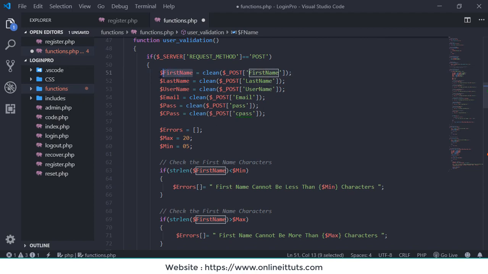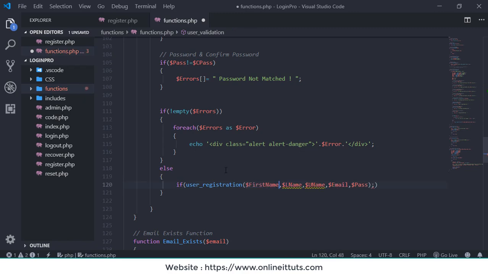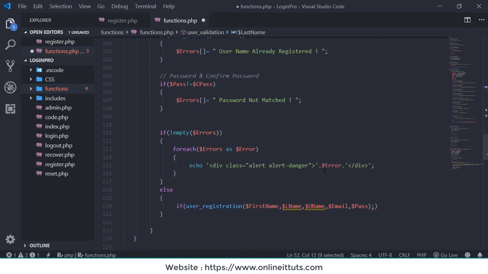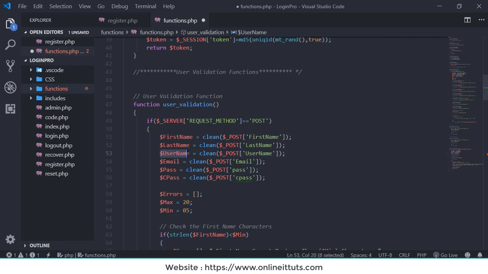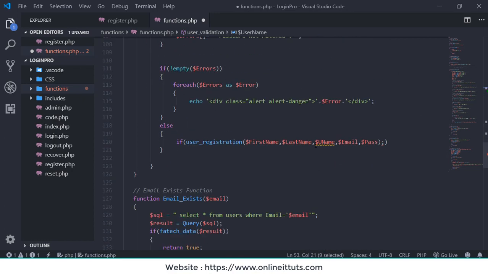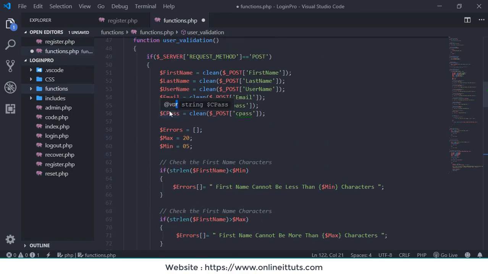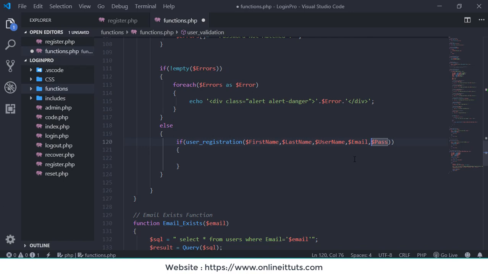and pass those parameters like first name, last name. You need to pass those values, last name and username, right, and also I'm gonna remove this one, use square brackets, then I will use username, email, and password. This one passes the variable, right, copy that and go below and paste, pass error. Okay, now the next thing, you need to display the message.